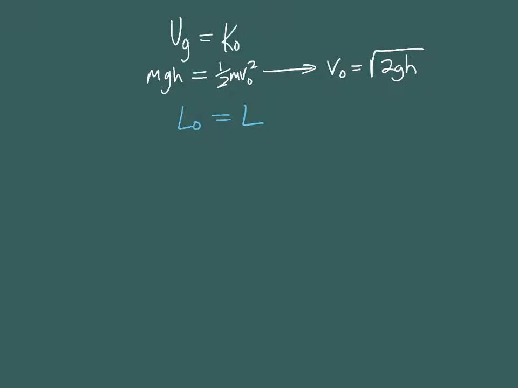Again, the I omegas. So let's do this right-hand side. So initially, the skater, mr squared, v naught per r. I'm not going to explain that again. Done that a few times in a row.